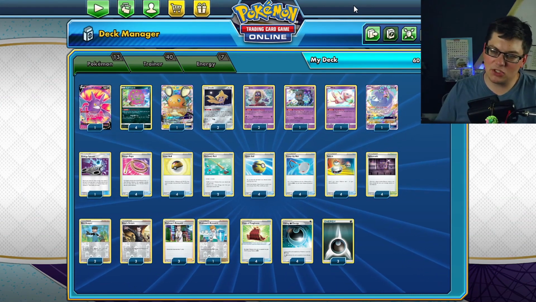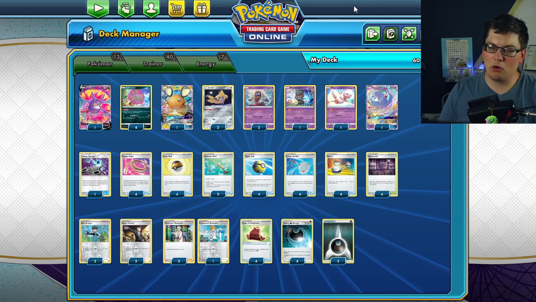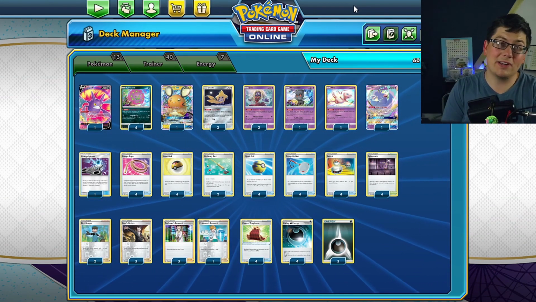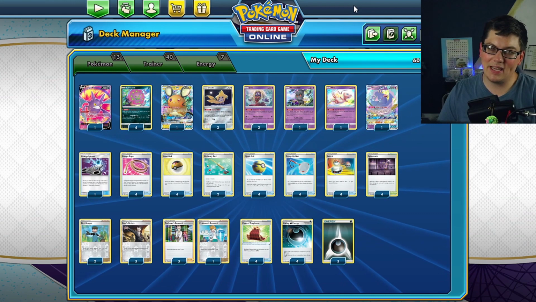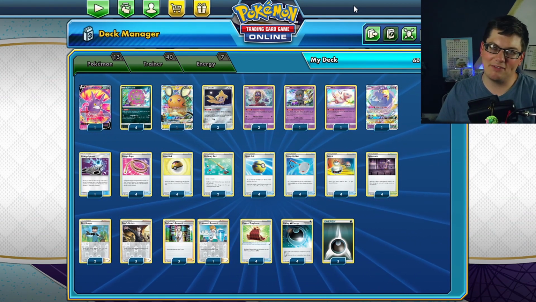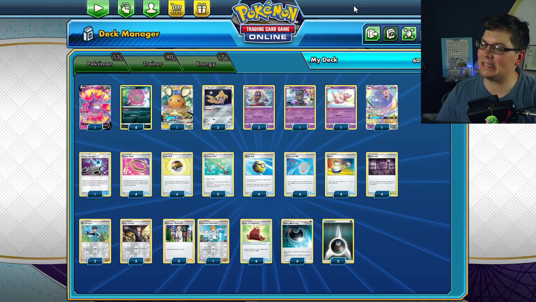Got ourselves some Boss's Orders, got ourselves some Research, but beyond that, just a trio of support Pokemon: Crobat V, Dedenne, and Oricorio. You're going to see those all come in very handy, but I would generally say the card that you lean on the most in this deck is the Oricorio-GX, just because you're going to have these one prizers that are very easily knocked out.